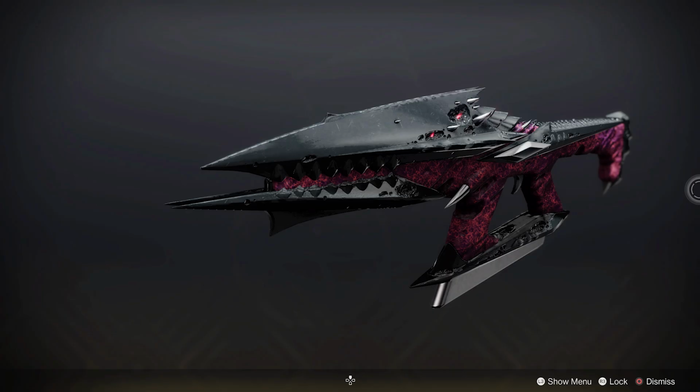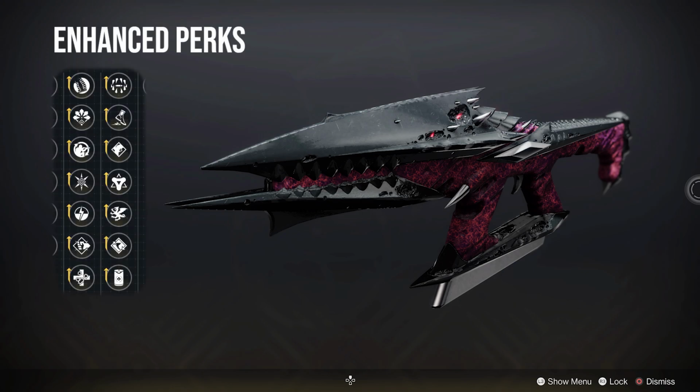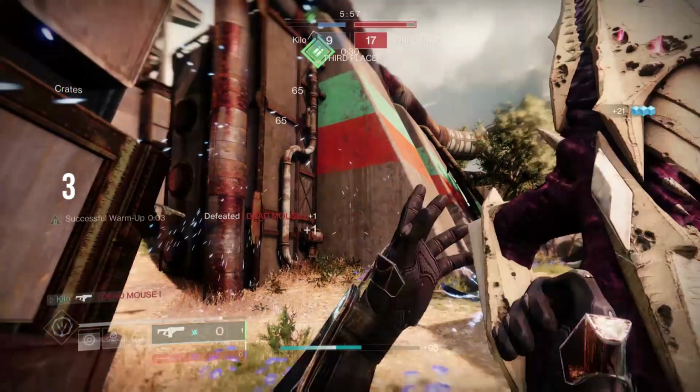One last important note on Midha's Reckoning. This weapon is craftable, and I think it'll be worth doing so. And it's not for more intense perk effects like it might be on other guns, but rather for the extended timers of those perks. The extra second on Successful Warmup or Backup Plan could really make a difference for you.